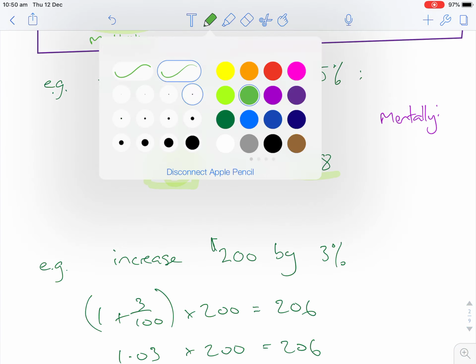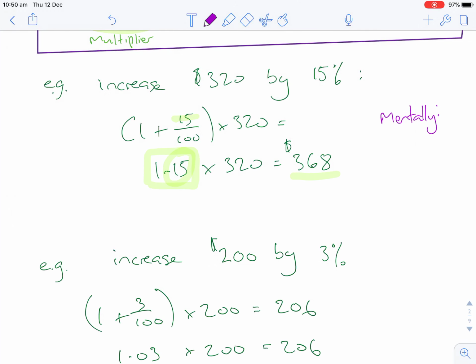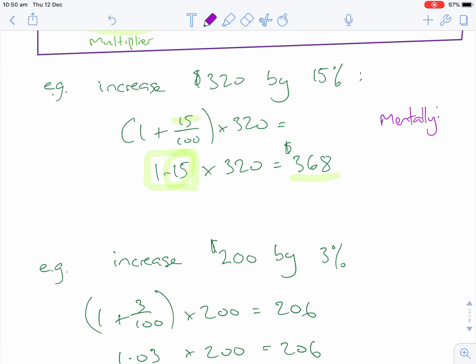Now, I've written "mentally" on the side here to remind you that you will need to be able to do a lot of these calculations mentally. So you need to remember a few of those basic rules for finding percentages. Generally, you're going to make use of finding 1% or finding 10%. So it's logical that if I wanted to find 10% of a number, there's 10 lots of 10% in any whole. So I'm basically dividing my number by 10. So if I started with this 320, to find 10% of it, I'm dividing by 10. I'm moving my decimal one spot. So 10% would be $32 in this case.